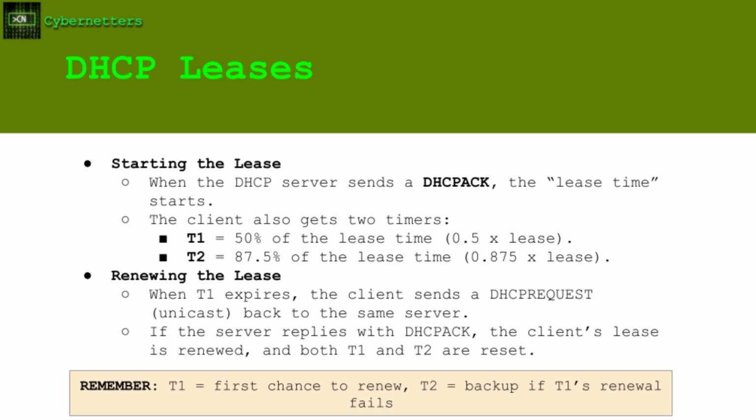But if that renewal fails by T2, which is at 87.5% of the lease time, the client broadcasts a DHCP request to any server it can find. If no server responds by the time the lease expires, the client must stop using that IP and go back to the full DHCP discover process. Essentially, T1 is your first shot at renewal, and T2 is the backup if T1 attempts fail.